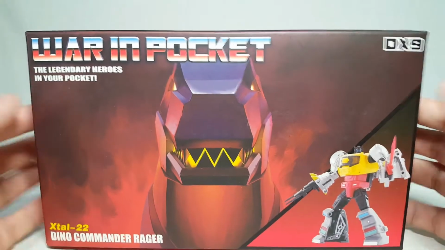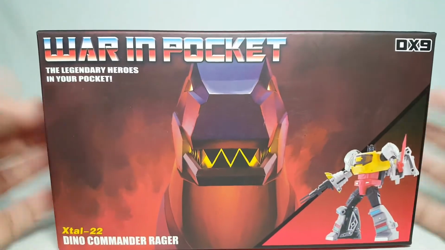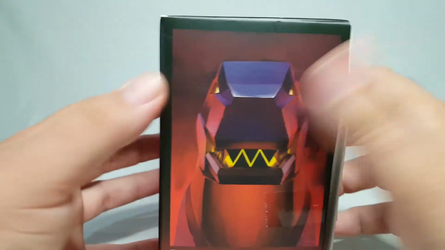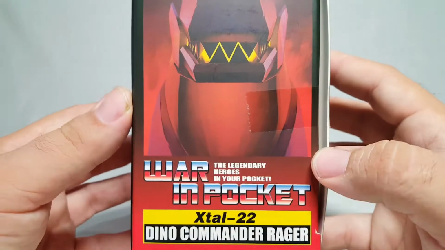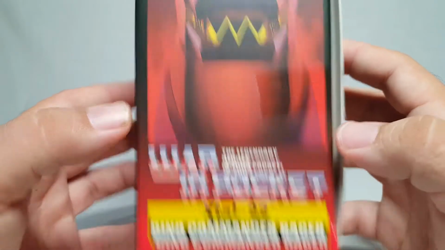So everybody has to come up with their own versions of the names of stuff. So Rager totally makes sense with Grimlock, because he gets pretty angry. Let's see, which way should we go? Let's go this way. So we come over here, and we've got that same shot of his 4 teeth there. War in Pocket, legendary heroes in your pocket, Dino Commander Rager.